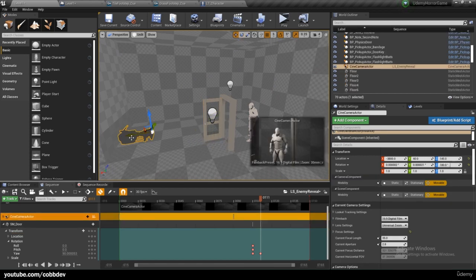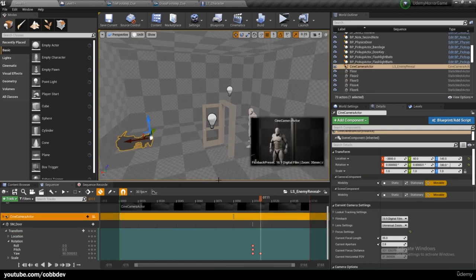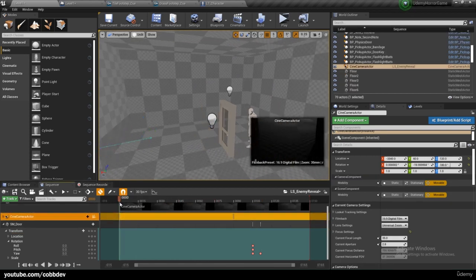So now I'm going to click here again. I'm going to pin this again because it became unpinned. And if we just scroll through and we just watch the little preview up there, it goes in, and then the door swings open to reveal, well, quote unquote reveal our character.